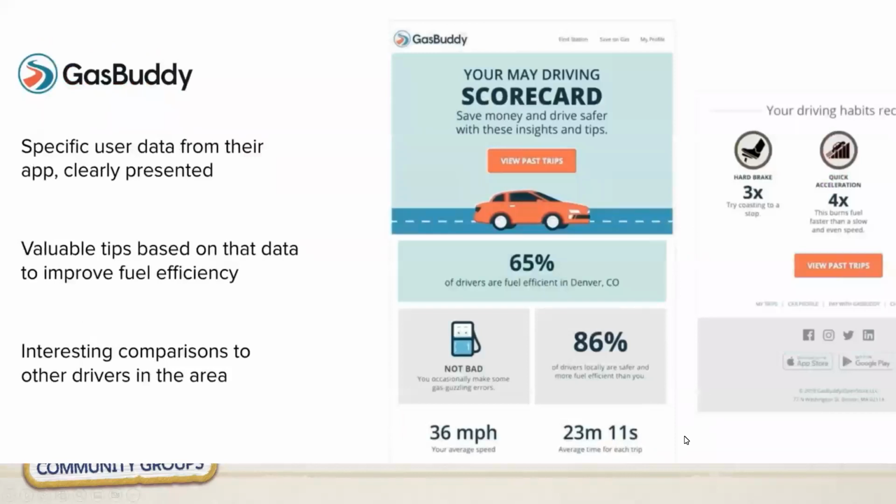And this is another brilliant example from GasBuddy. This email is for a specific customer, and it lists out the inefficiencies and errors the customer has made, and some other information to make them more effective. It is also giving some tips for them. These are all specific to the individual reading the email: the driving habits, the tips, how many times they have hit the brakes, how their fuel efficiency is, and how they can improve. All this information is included.